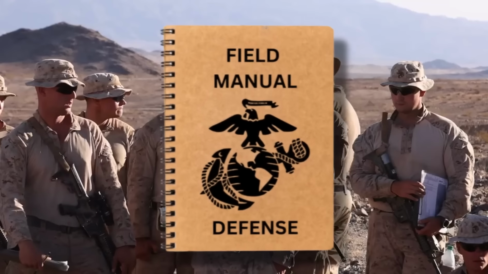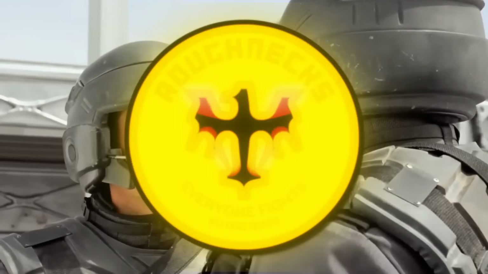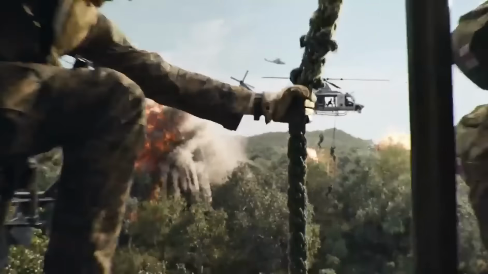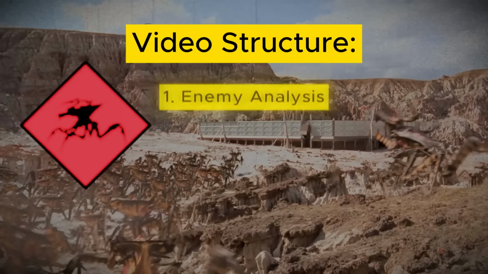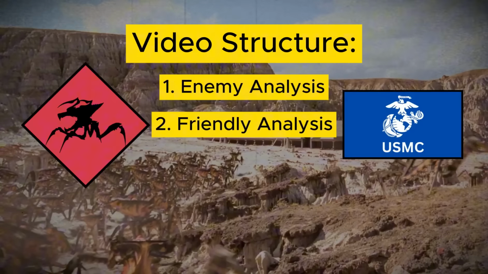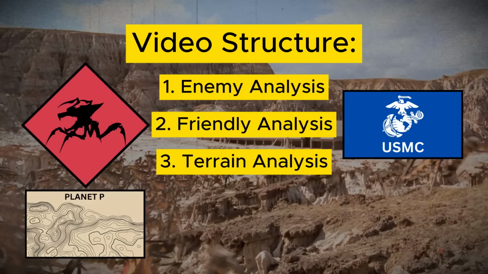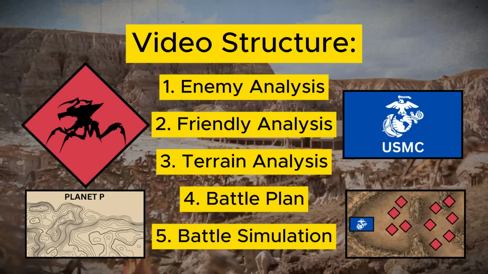This video aims to answer these questions by applying the planning tools of military decision-making to this infamous sci-fi battle. It will also replace the Roughnecks, the in-film defenders, with an outfit that needs no introduction, the United States Marine Corps. To explore this scenario, we will first analyse the threat and gain as much information about the enemy as possible. Next, we will deep dive the characteristics and capabilities of our friendly force and the battle space to best understand how to emplace our weapon systems and units, before running a simulation on the likely outcome of the battle.